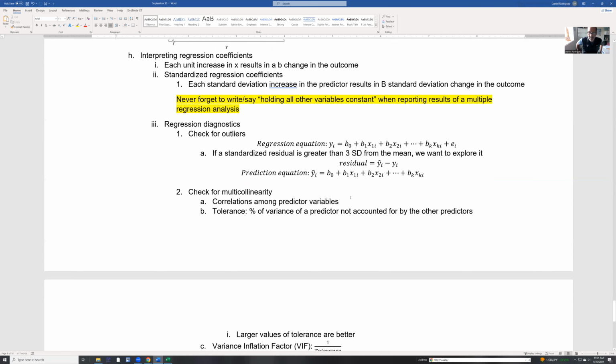When we do regressions, there will be outliers. Outliers are cases that are just very, very different. Let's say I'm trying to predict obesity from hours of exercise. I'm looking at my outcome variable, obesity, and most people are within a certain weight range, but there are some people who are morbidly obese. Those individuals would be outliers.